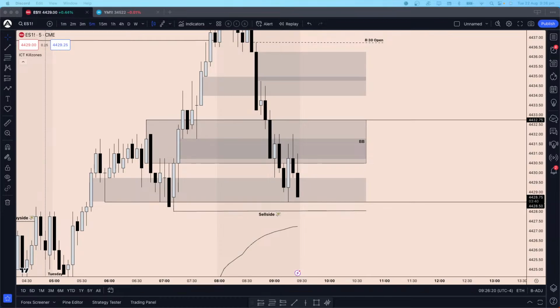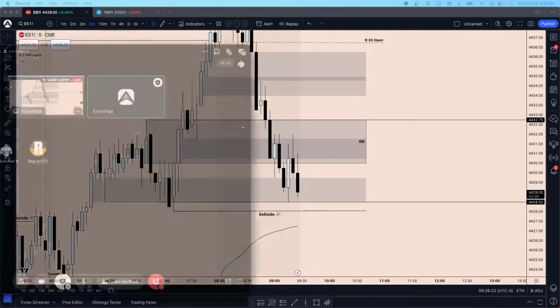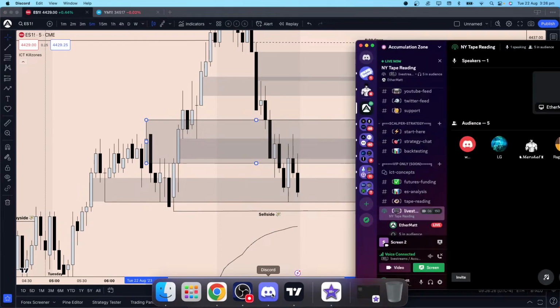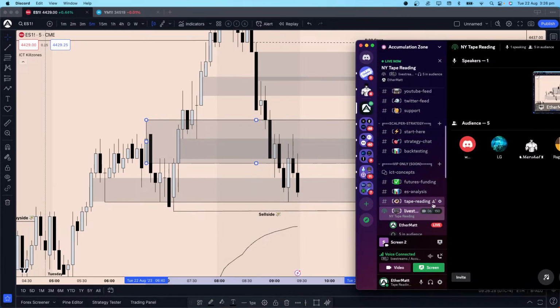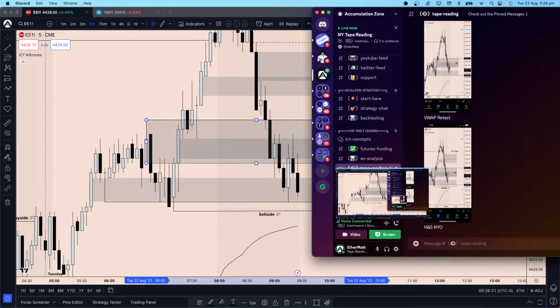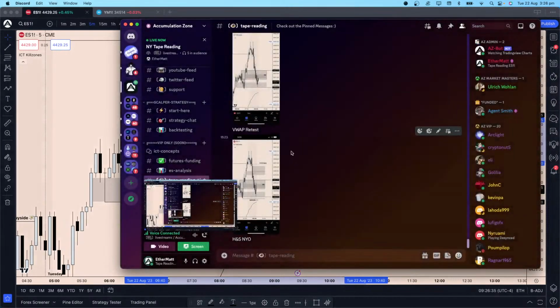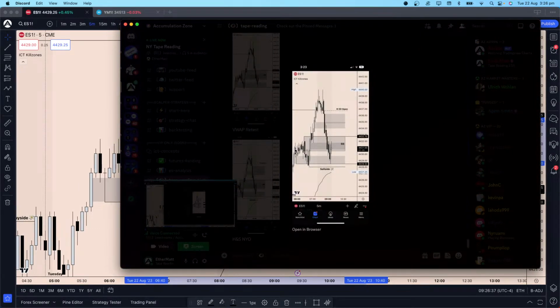Just a few seconds ago, before this candle closed right here, this candle was still forming. I shared on Discord the idea for a potential head and shoulders. I got too late to the screen to take it, and it's also just before that New York Open. That's the trade I was looking at: VWAP retest, left shoulder, head, right shoulder into sell side. So we will see if we get that.